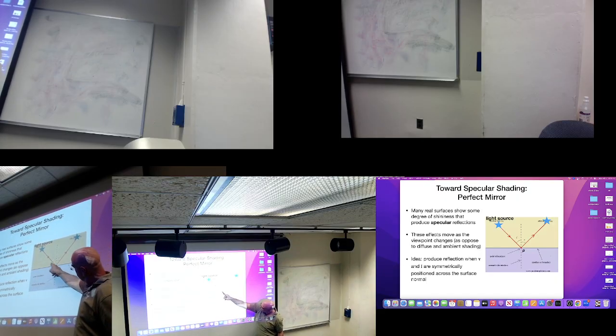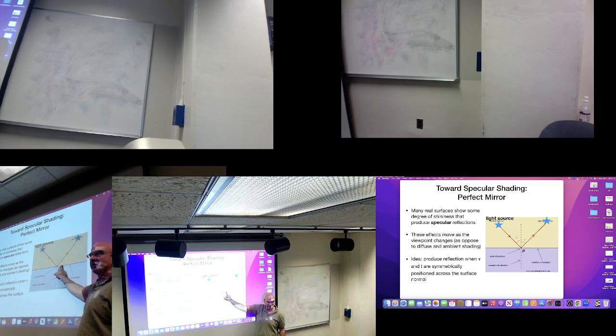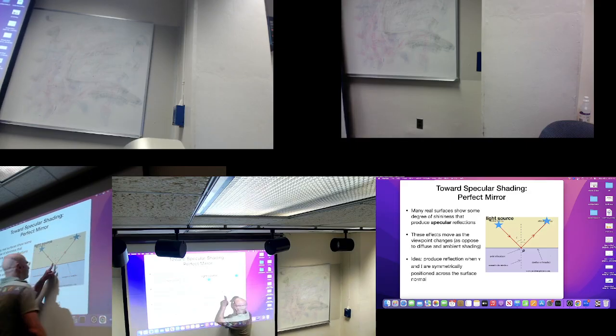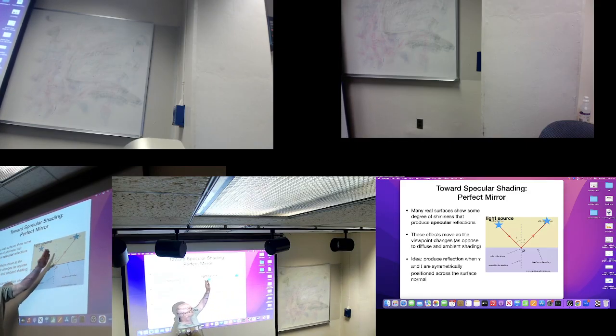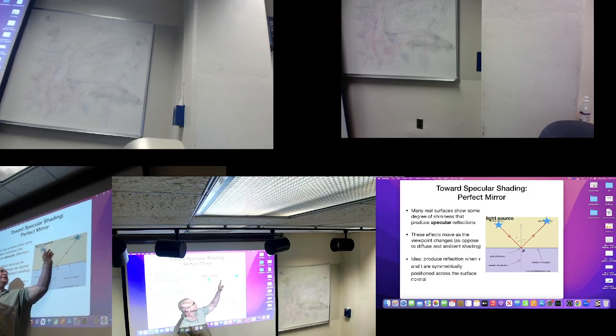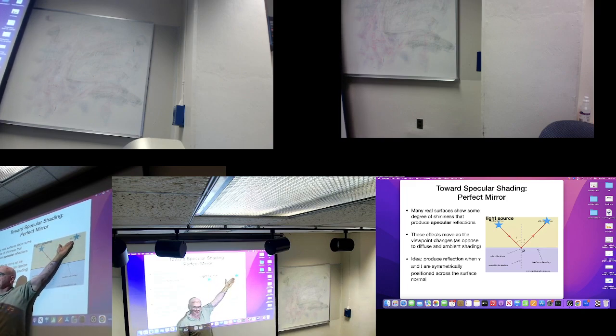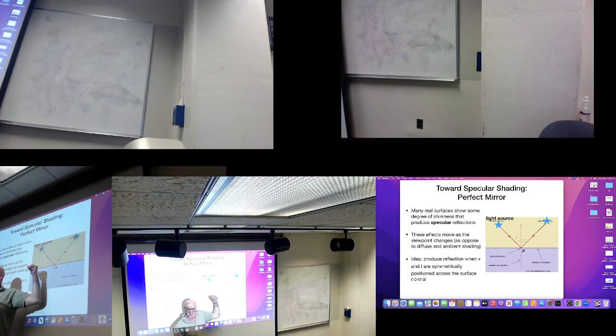And what's so special about this point? The angle of the reflection equals the angle at which the light hits the mirror. This angle equals this angle. Or, equivalently, if I shoot a normal up from the surface, assuming it's smooth enough so I can have a well-defined normal, then the angle between the normal and the direction of the incoming light equals the angle between the normal and the outgoing light. In particular, these two vectors are coplanar, and these two angles are the same.